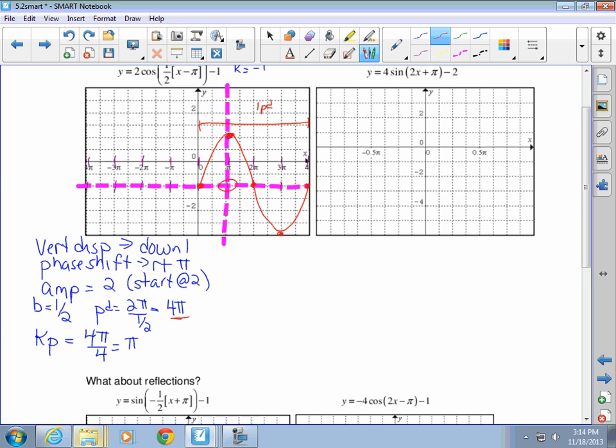So if I was at 0 here at the next key point, I have to go down my amplitude of 2. Then at the next key point, I'm back at 0. At the next one, I'm up 2 above it. And then where this graph ends, I'm back at 0. So this would be the continuation of the whole graph. The solid line is one period, so this, in essence, is 2 full periods of this cos function.